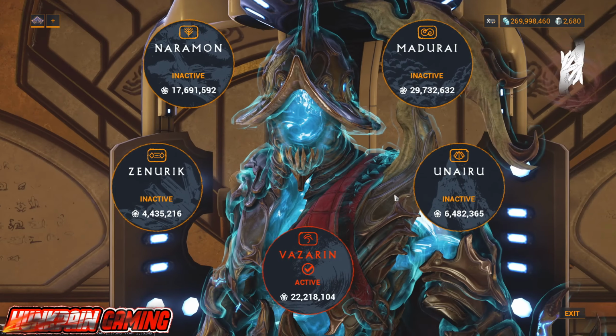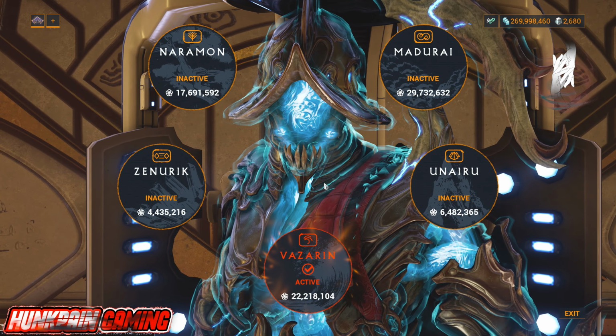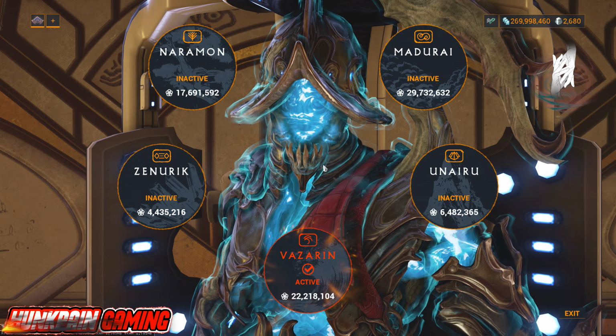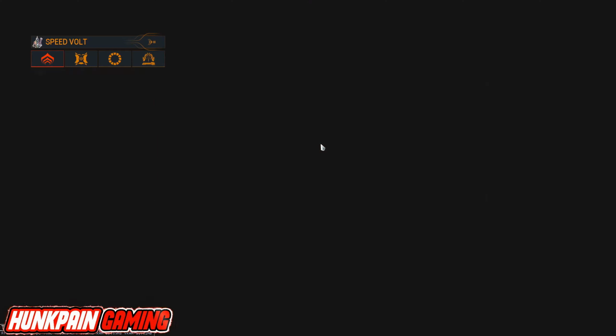Now, it's not necessary, but if you don't have Aegis, consider Vazarin. If you have them both, you can take them both. Nobody will blame you. Otherwise, take Aegis and Madurai. You'll be fine in the Void Cascade.